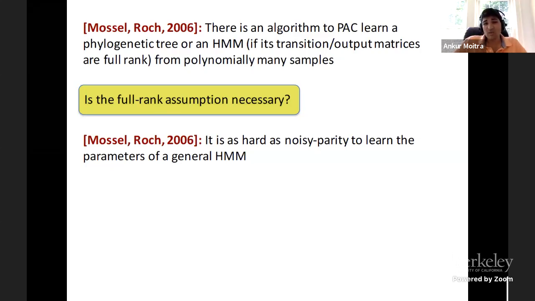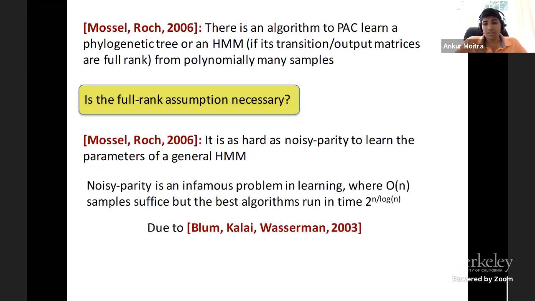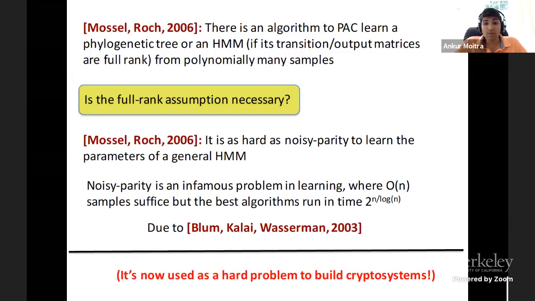It turns out that it's related to a problem called noisy parity, which is an infamous problem in computational learning theory that people now use to build crypto systems based on. So this really is hard when you try and weaken these uniqueness assumptions that we started off with. And it's part of the reason why some of the later generalizations in the psychometrics literature of Jennrich's algorithm ended up not leading to computationally efficient algorithms, is that they actually weaken the assumptions you place on the factors in a way that those problems might genuinely be computationally hard.